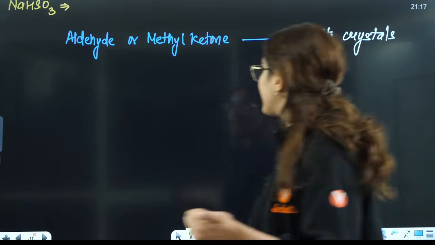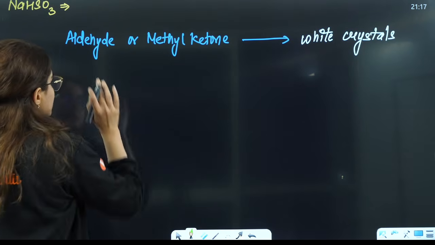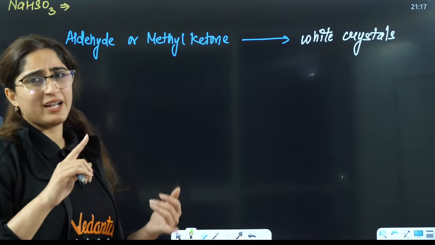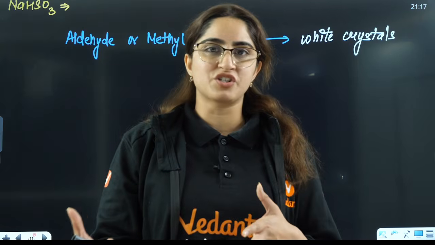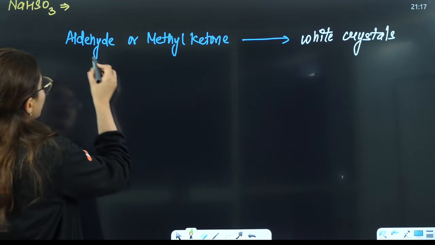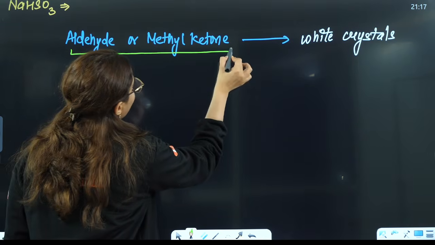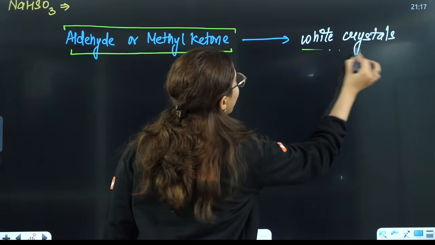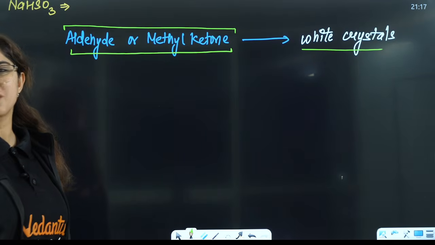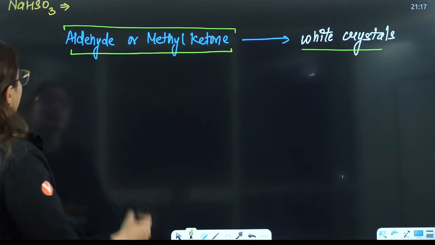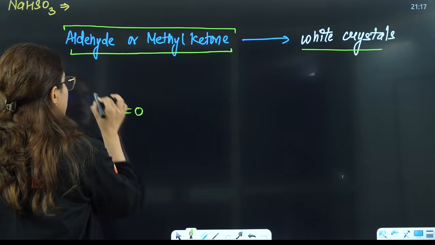Okay. Next, guys, we have NaHSO3. In case of NaHSO3, now this is basically a distinguishing test because I have mixed important reagents and distinguishing tests here, right? So here you have this test where aldehyde and methyl ketone will give this test and they will give white crystals here. That's only what you need to know about this, right? Okay, or you can just answer it like this. This is C double bond O.